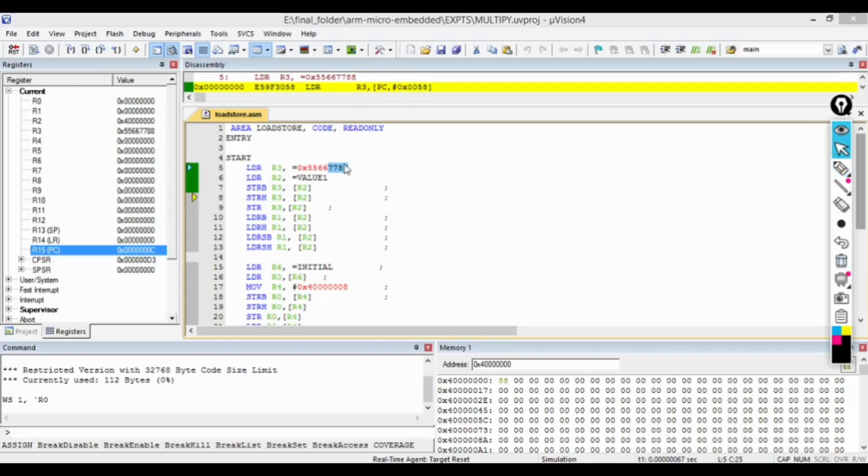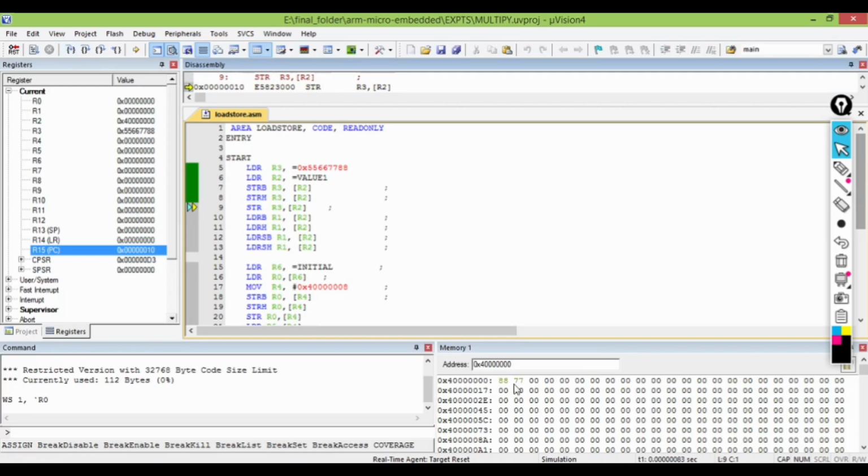So now let's just continue. So we have this particular instruction. What it should do is 7788 should be placed here, but because here the address increases from left to right, and since this is a Little Endian system, we are using LPC2148, that's why when this loading happens, 88 will remain here, 77 will be copied to this position. Let's see that happening. Okay, 8877.